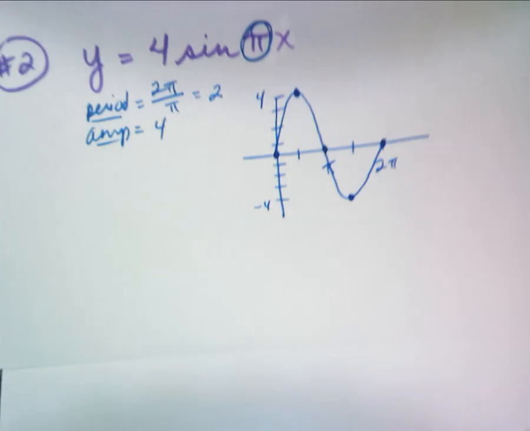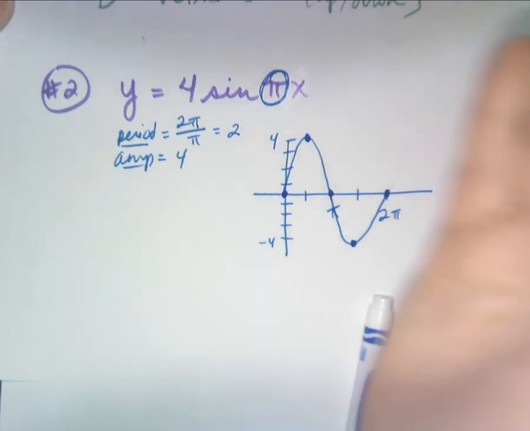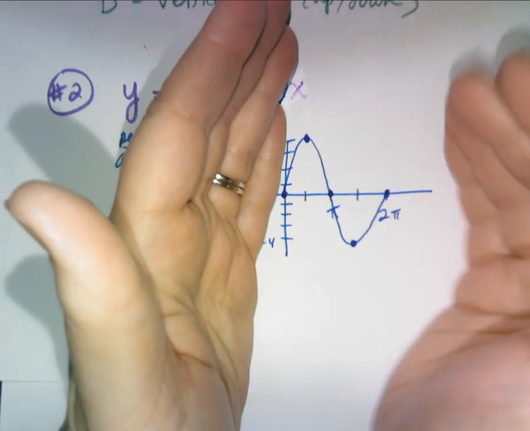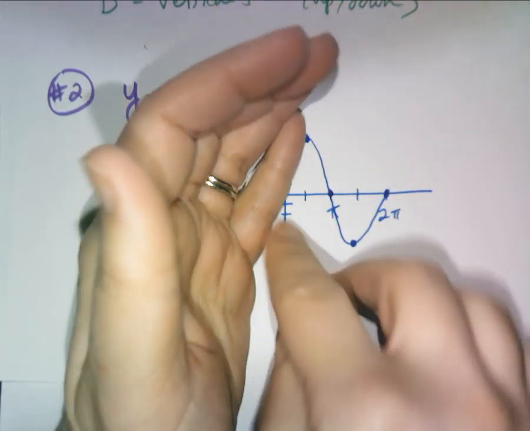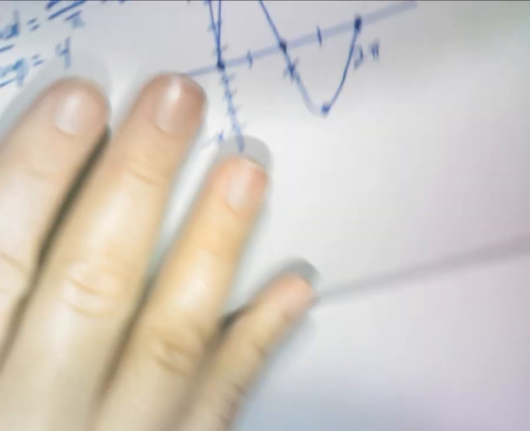Okay, Jack? If the period was pi, is that like making it squished? Exactly. If the period is pi, think of this S right here going right here. It would literally be squished. Exactly. It would go "Whirr," like that. Yeah, I love our noises. Yes, Ashlyn.